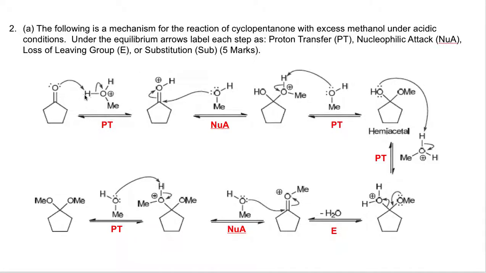Okay, so the first step in this reaction is a simple proton transfer, and we're going to use this lone pair of electrons on the oxygen and pull off a proton from our protonated methanol. We've added acid to probably a methanol as solvent situation, and this is just a simple proton transfer. That activates the carbonyl, which can now get attacked by methanol acting as a nucleophile.